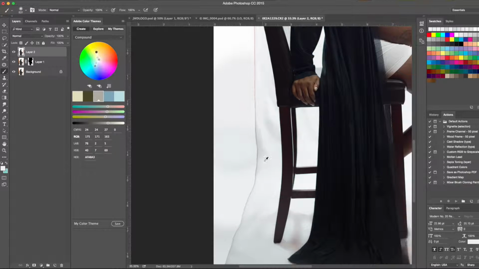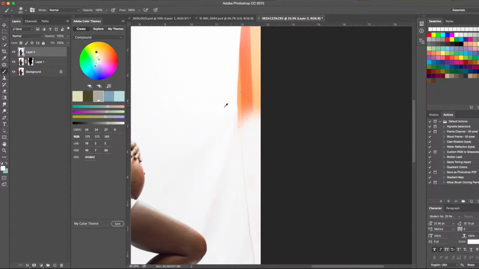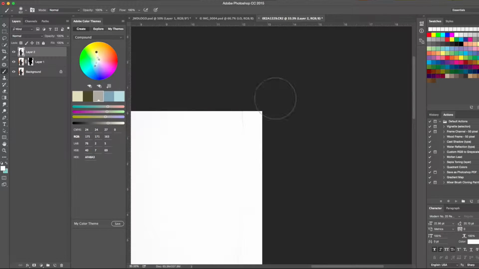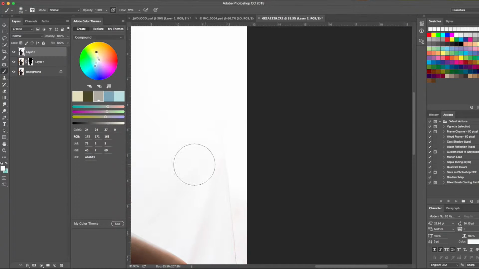So I'm just going to do a rough fill with my brush tool, selecting a color from my main area with my eyedropper tool. To do that, it's Option. To go quickly from the brush tool to the eyedropper tool, press Option, or Alt, and then click on the area that you want to sample. As soon as you let go of Option, it'll go right back to the brush tool. So now I've got my rough fill done.